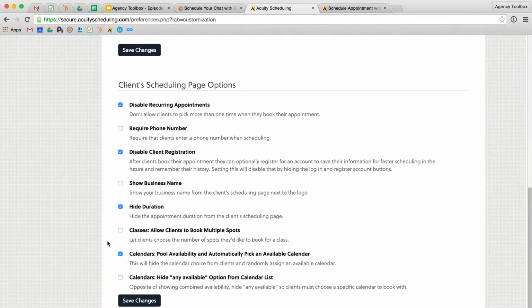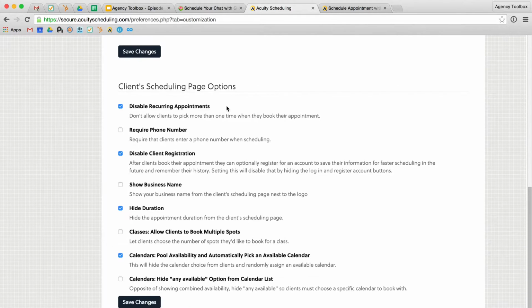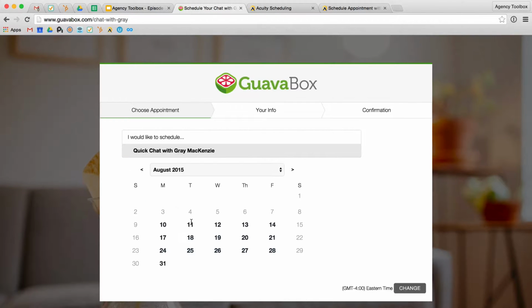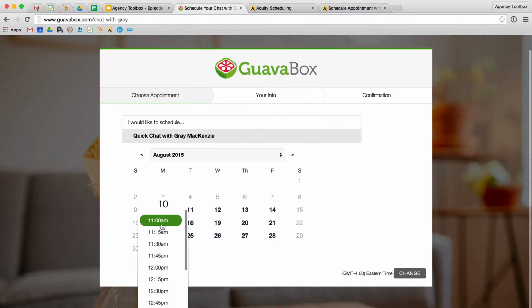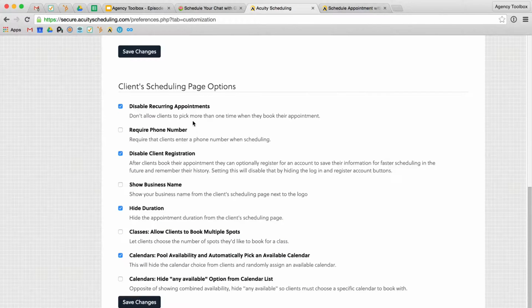Now for the way that we have things set up right now, we don't have any recurring appointments enabled. And what that would do if we uncheck that is folks could either choose when they set their time zone and go here, they would see, we pick a time, either continue or they'd see a button for recurring right below that. So we have that disabled for right now.